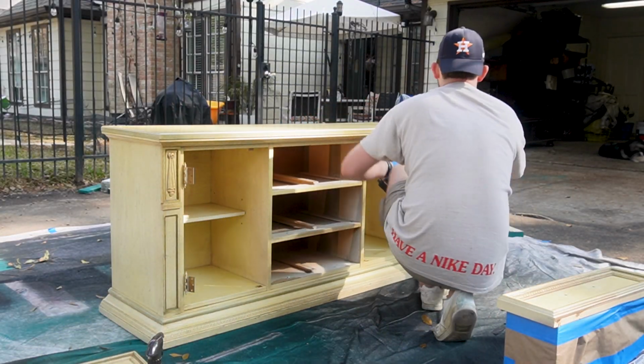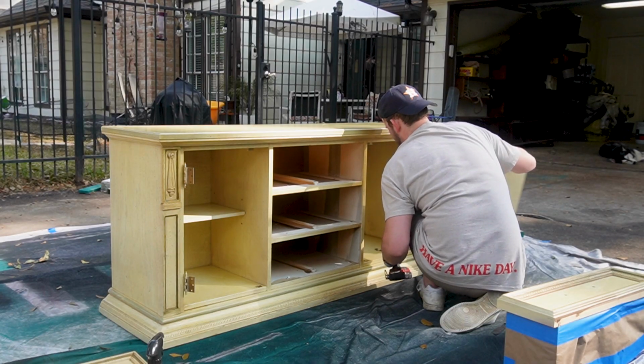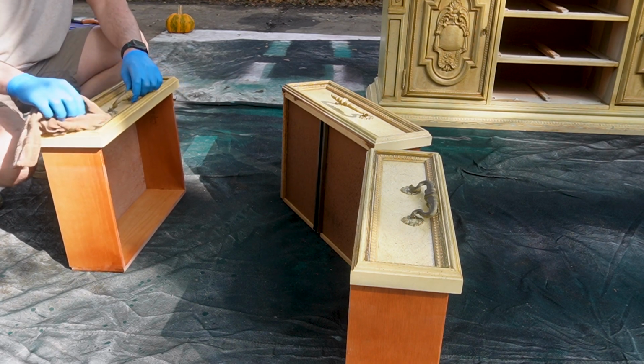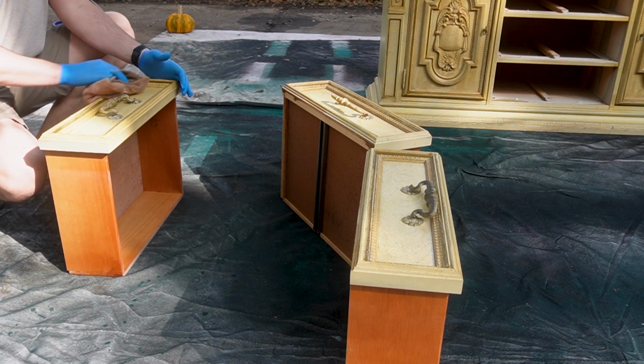Then we moved on to step two of this flip, which means time to get down to the nitty gritty. So I wiped everything down once using TSP to remove any residue or grime left behind from the previous owners.